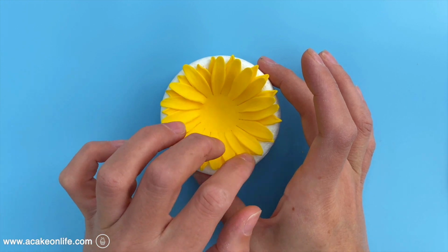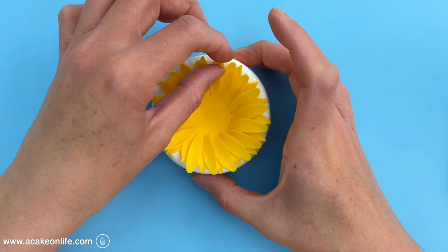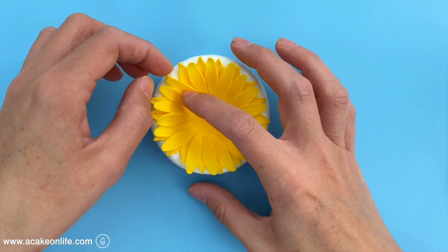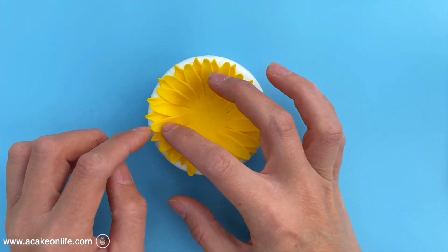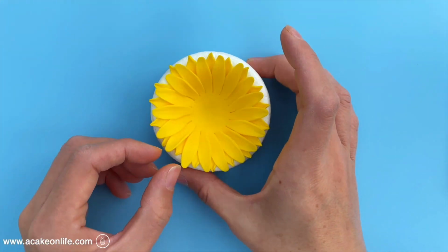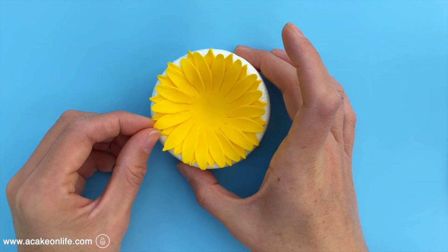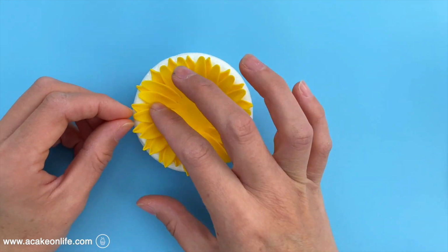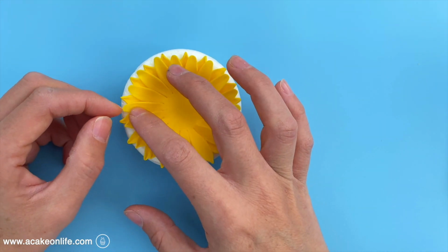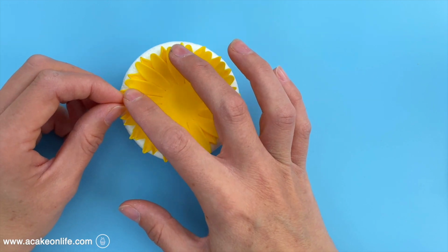Okay, so I'm now going to arrange the petals to how I want them, trying to get them in between the first layer. So it's important that the first layer is dry, because now the second layer is going to go on top and it will take longer to dry if you hadn't already dried it first. So now I'm just going to go around and make the petals pointed just like I did with the first layer. And then I'm going to leave the flower overnight to ensure that it's fully dried.